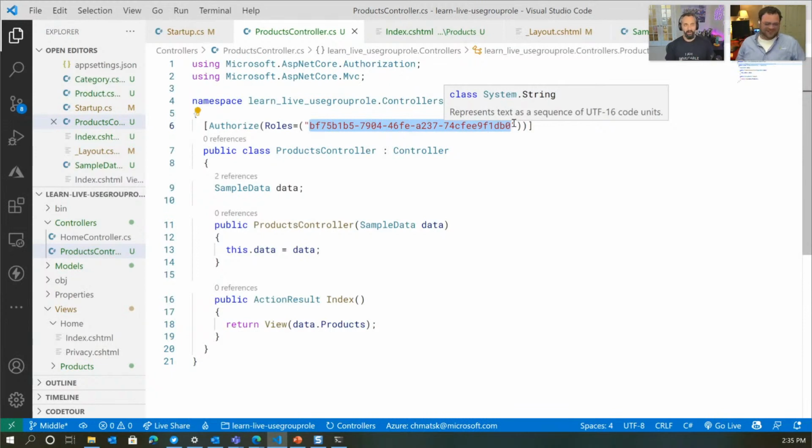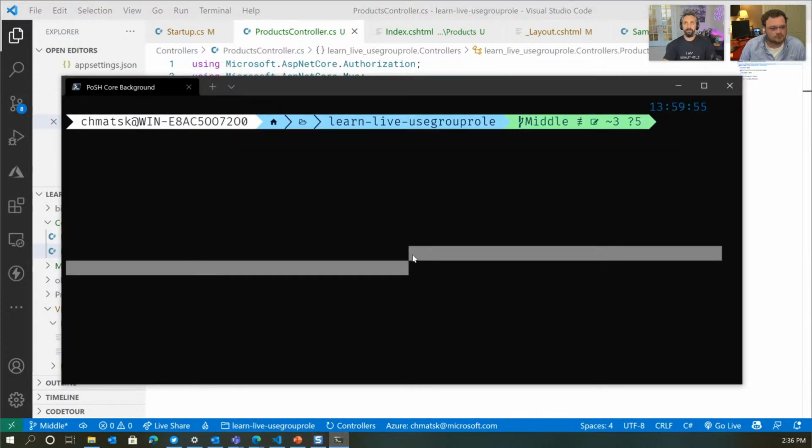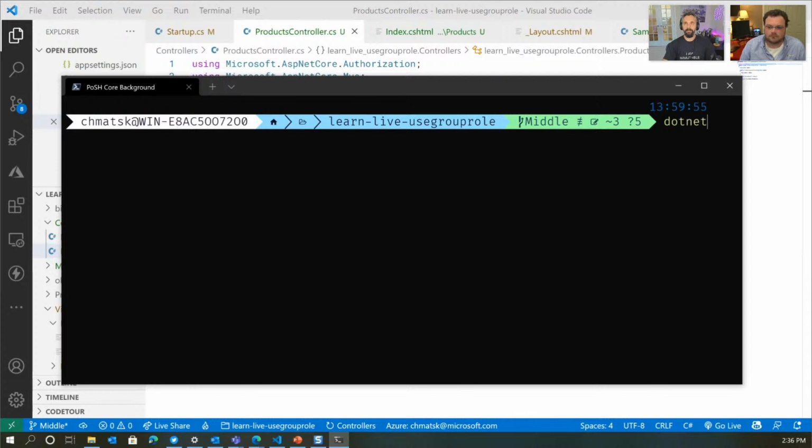As I said, there's a way around it. You could create some kind of a custom authorization policy that maps GUIDs to a role or does a graph call to get the group name, and then you can use it in your code. But again, too much work. Now, if we were to run this code, and I'm going to do that now, dotnet run, and we navigate to our application.